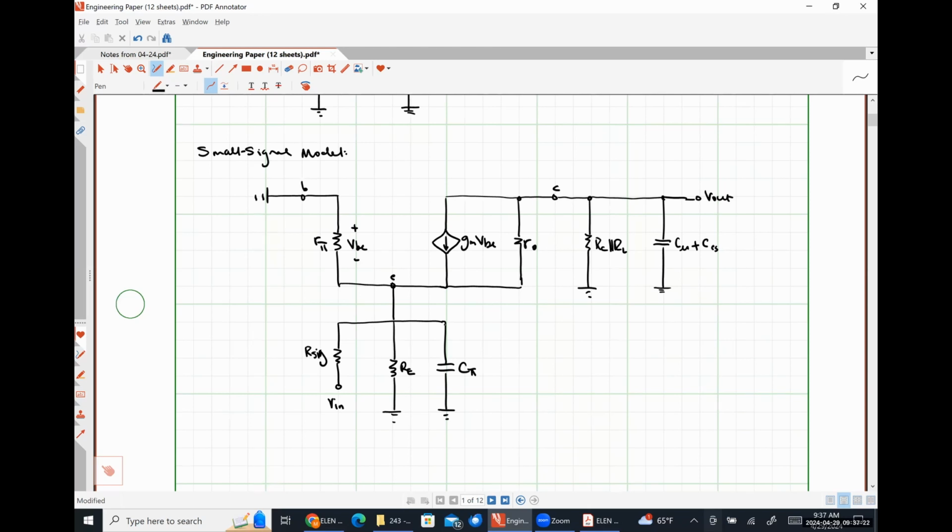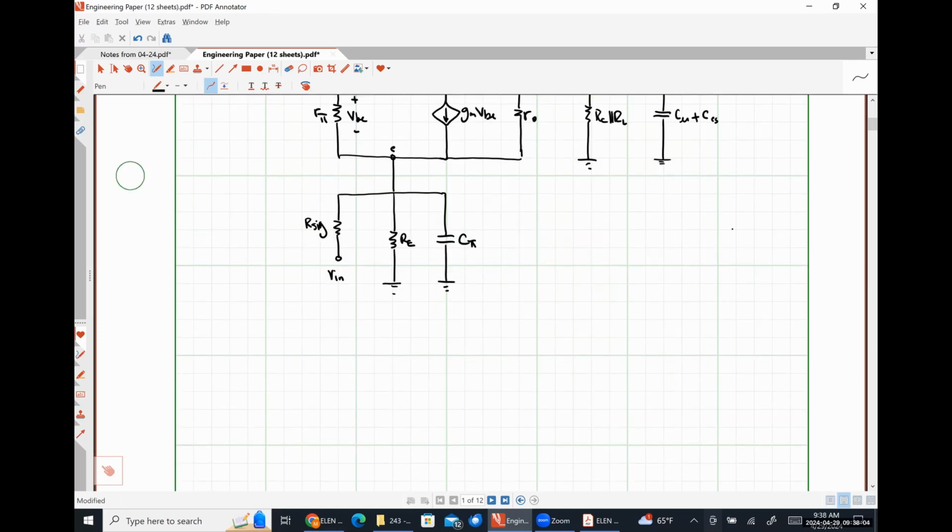So in order to simplify this, I'm going to make a couple of observations. The first of which is I should see some total impedance connected between my collector and ground, which would just be the parallel combination of RC, RL, C mu, and CCS. So I can lump all those together as a single impedance. My resistance RE is between the emitter node and ground. My capacitance C pi is between the emitter node and ground. And my resistance R pi is between the emitter node and ground. So I'm going to lump all three of those things together and call that an impedance Z pi, okay?